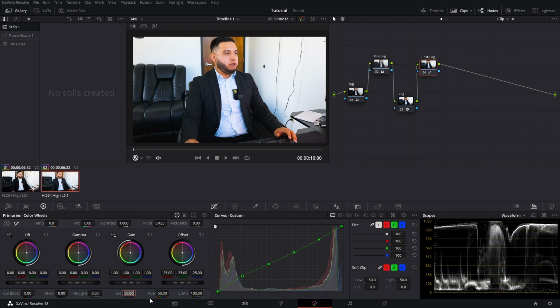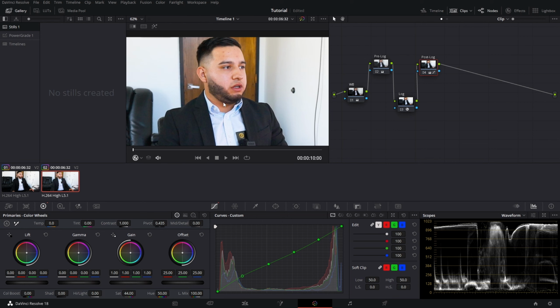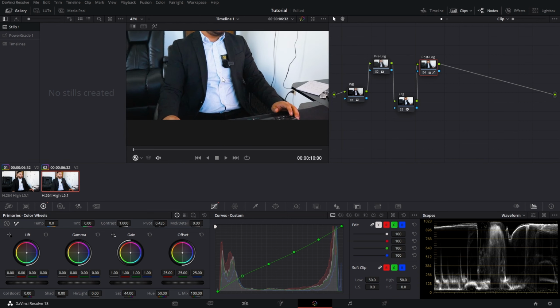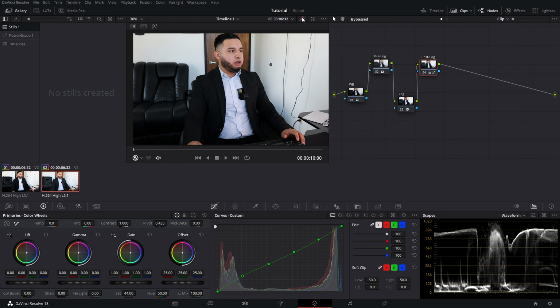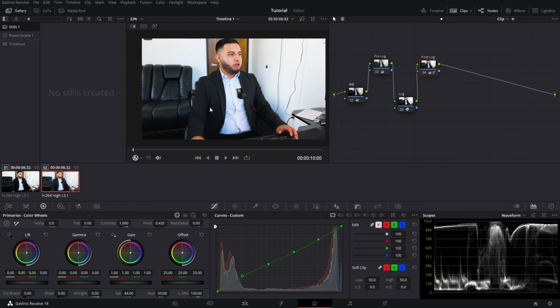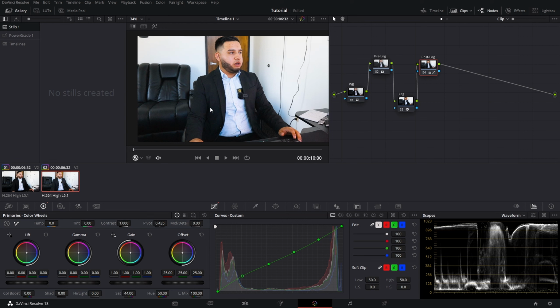We could go ahead and turn down the saturation. I think it's oversaturated just a bit. Don't really like this. We are going to change to 40. I think 44 is the sweet spot, and it looks pretty nice. And this is as basic as your color grading can get. Remember guys, we converted this black dark room into this bright room that looks way cleaner.